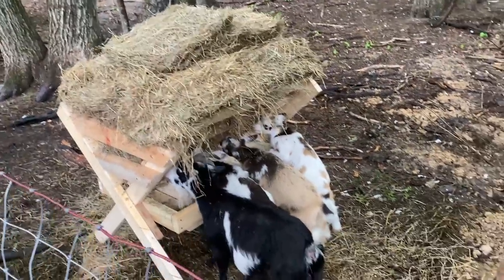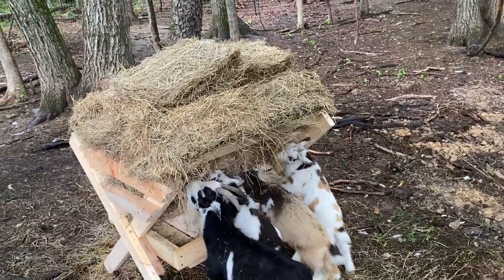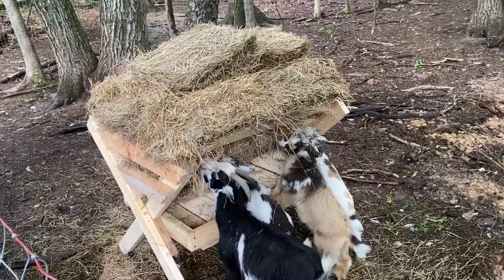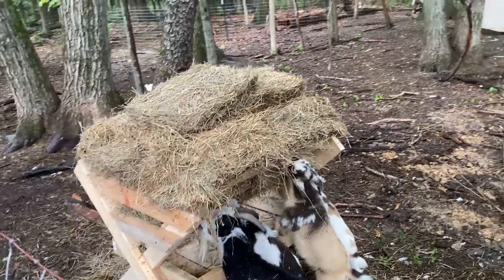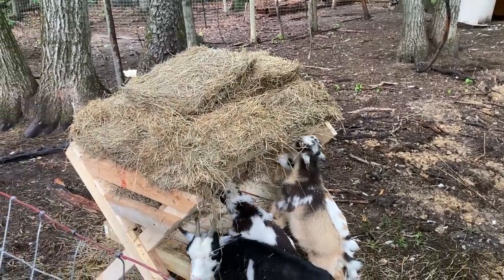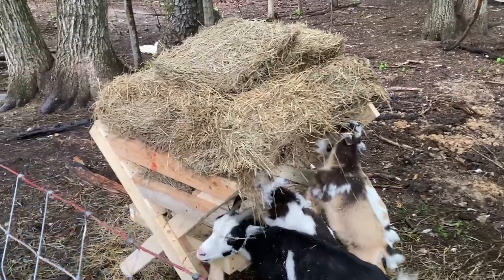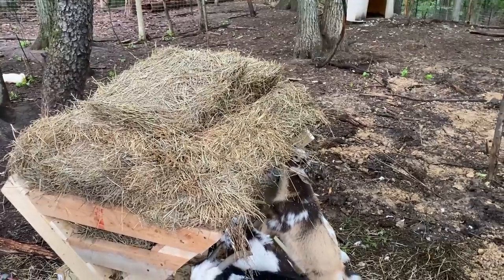These four goats, of course the babies don't eat as much, but with this much hay in here this will last them about 2 weeks. They'll nibble on it and chow down on it, but it'll last them quite some time. And even if it does rain, the rain will pass through it and it doesn't wreck the hay, it doesn't get all nasty. So you don't really need to have a cover on them, I've found. That's just my opinion, but some people do put little roofs on them, but it's not necessary.